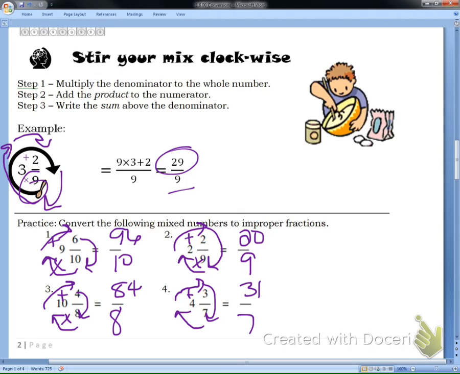In almost every operation that involves fractions, you cannot work the problem with mixed numbers. You have to change mixed numbers into improper fractions. Now there are a couple of operations where there are methods that you do not have to do this, but we do subscribe, at least at the Excel Center, to changing all your mixed numbers to improper fractions. It does seem to work best for our students.